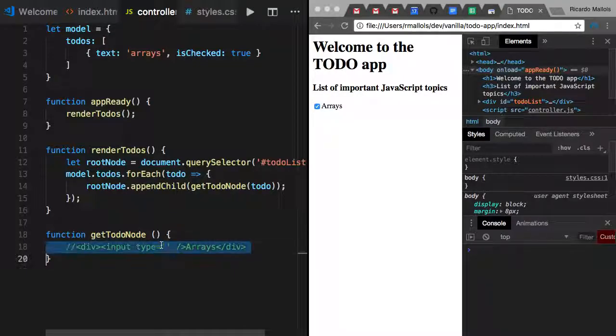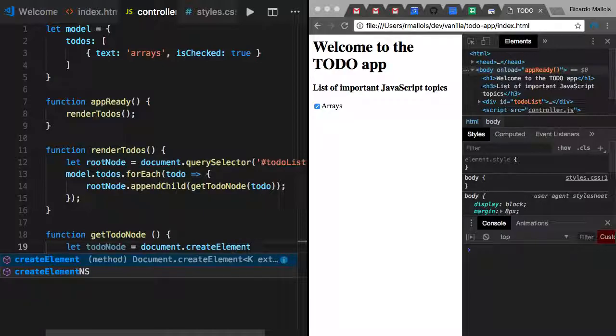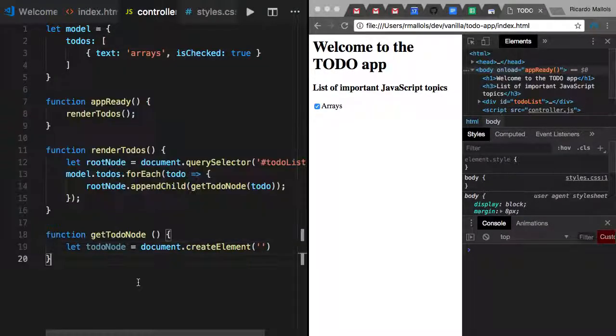So let's do that. How do we create a node in JavaScript? Because up until now, we've just been accessing existing nodes, but I want to create a new one. So to create a new node, I'm going to call it let todoNode equals document.createElement. This is the way we create a new node. And then we can pass an argument with the type of node. Is it a label? Is it a span? Is it an h1? Is it a div? I want to create a div, right? As simple as that. But obviously that element is nowhere, it's just in memory.